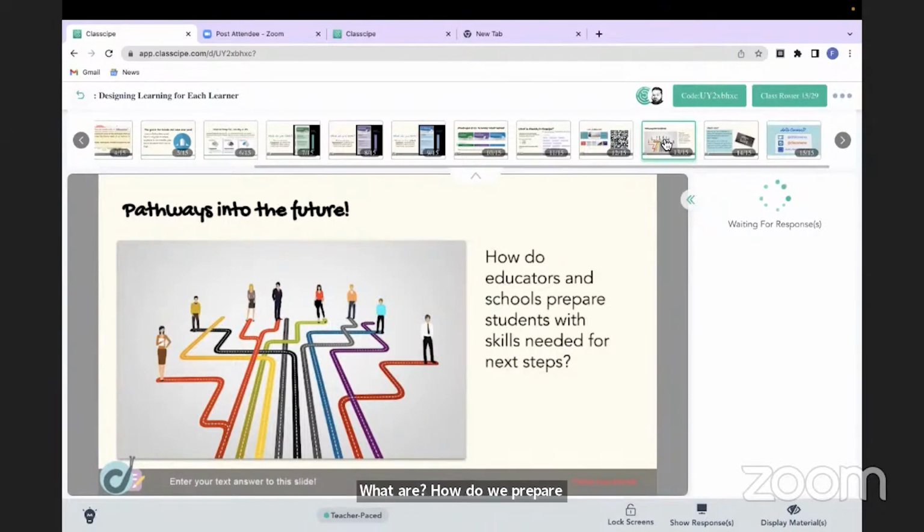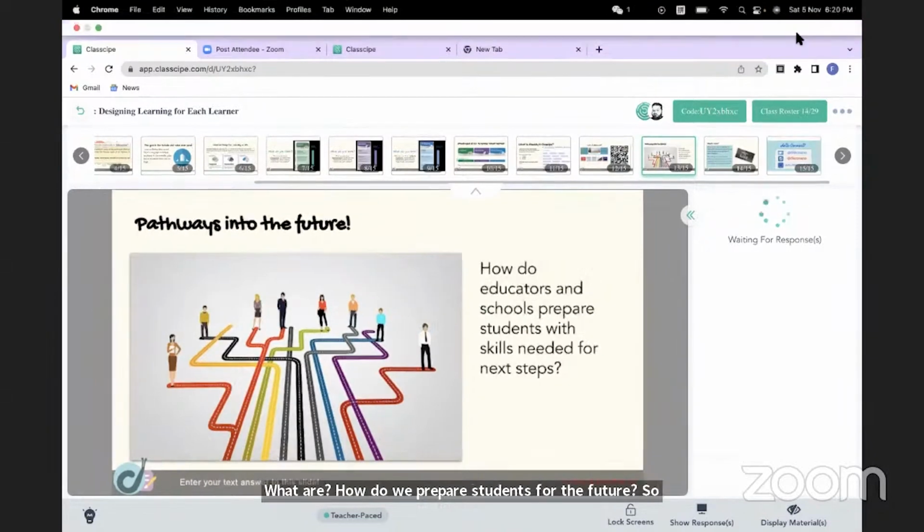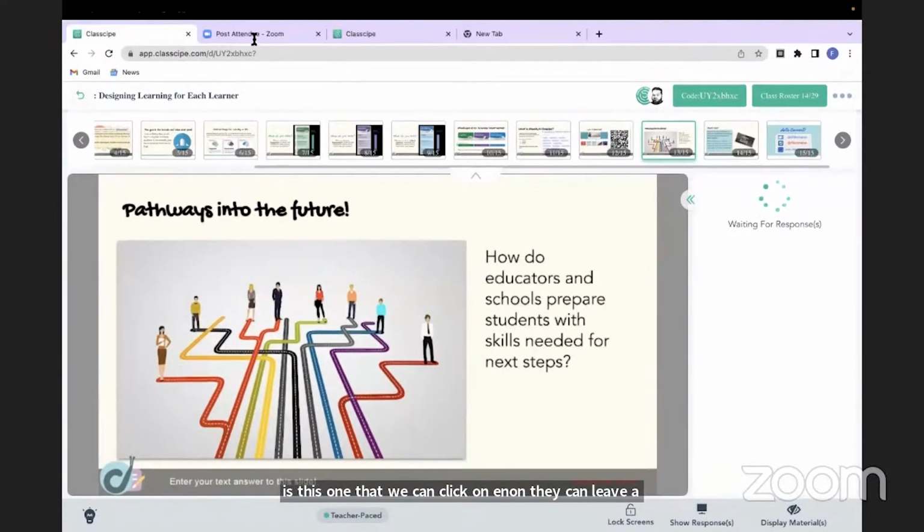So is this one that we can click on, Inan? Click and leave a comment? Yes. Okay, perfect. So if you don't mind, if you could click on the slide and leave a comment, or leave a comment in the chat box about this question. How do we prepare students for the next steps?